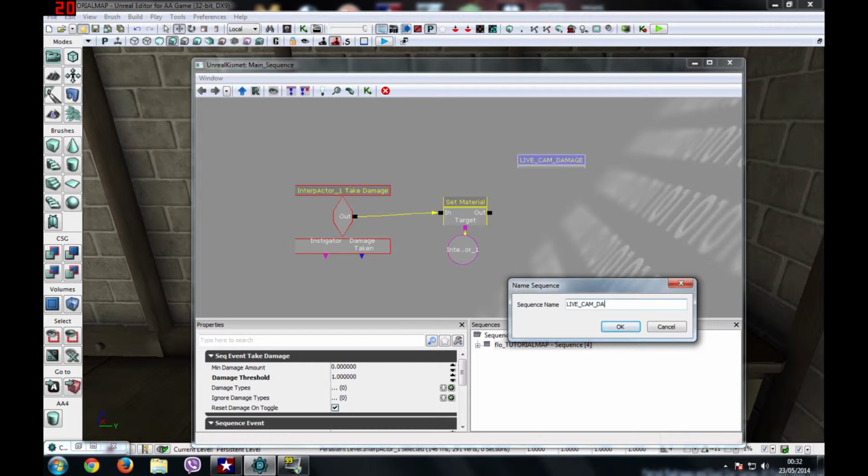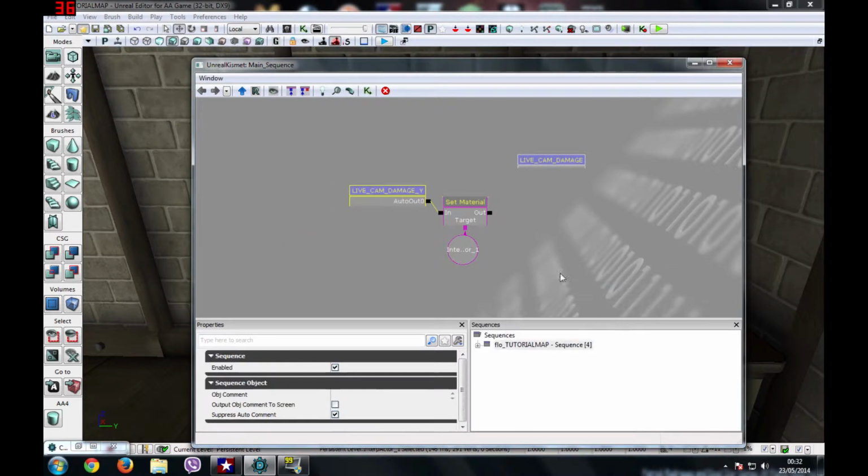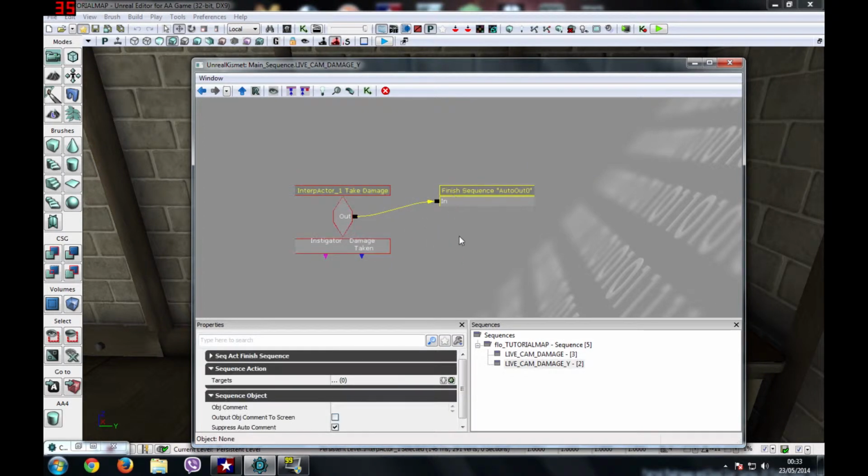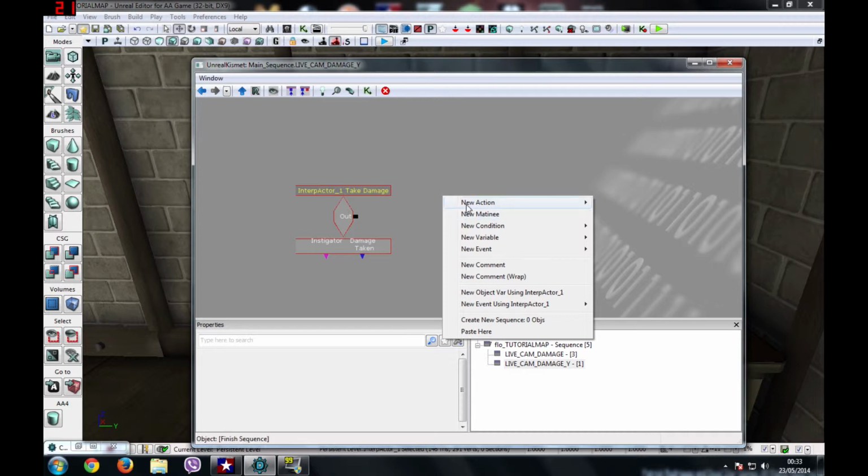Just going to create a new sequence for this. Live cam damage, let's call it Y. Okay, I don't know what I did here. Okay, I will just do it again.